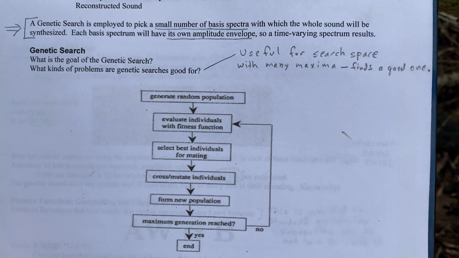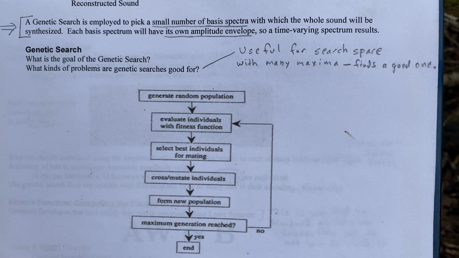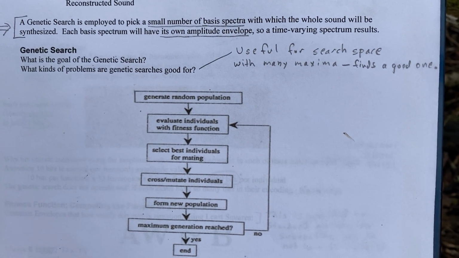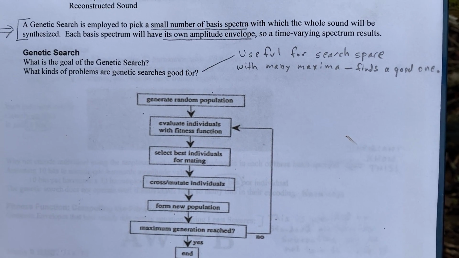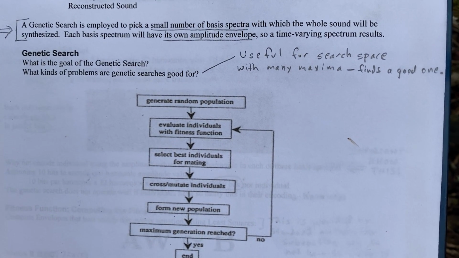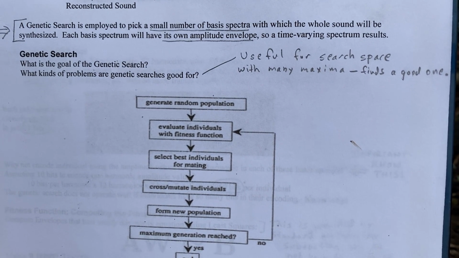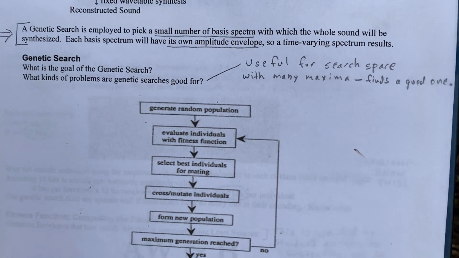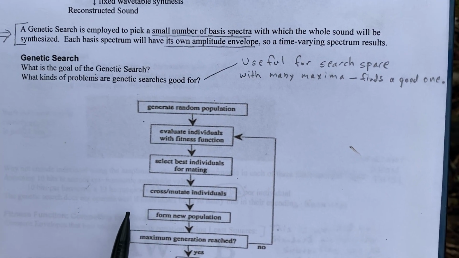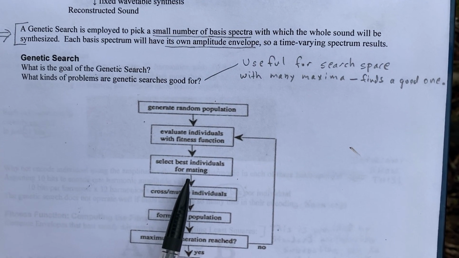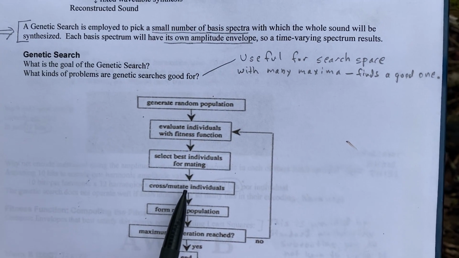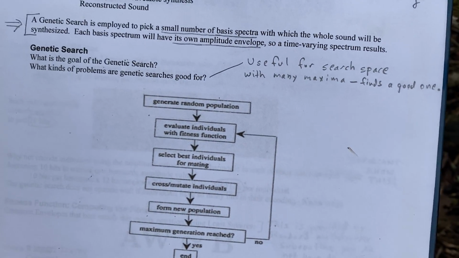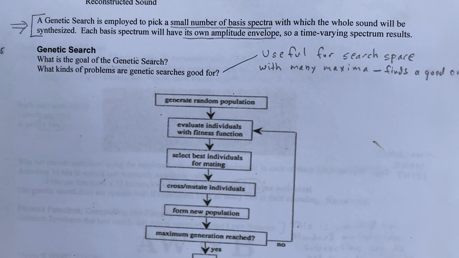How does a genetic search work? Well, okay, we use these words, genetics, and we're going to talk about populations and individuals. Well, an individual is just a bit vector. But saying bit vector is kind of boring. So we're going to call them individuals. And then we manipulate these bit vectors. But rather than just manipulating bit vectors, that's kind of boring. We want to make engineering sound more interesting, so we call it mating. We also talk about mutating. So sex and mutation, that's much more interesting than manipulation of bit vectors.